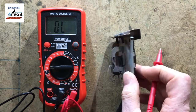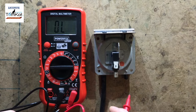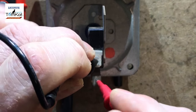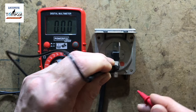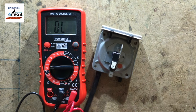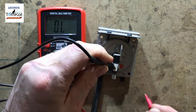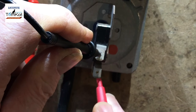Now then, when you get this out of your van, the first thing you need to do is check we have continuity between the common and the normally closed, which we have straight away. Okay, if you don't have that to start with, between the common and the normally closed, then you're wasting your time. So we shouldn't have any continuity between common and normally open, which you can see there isn't.